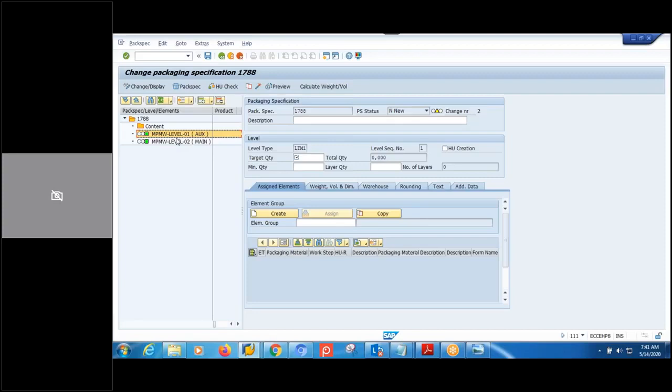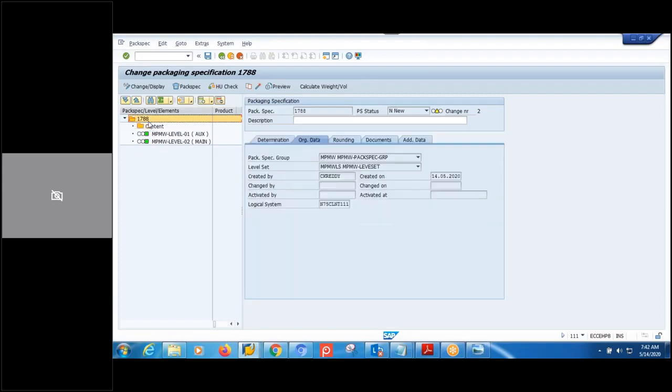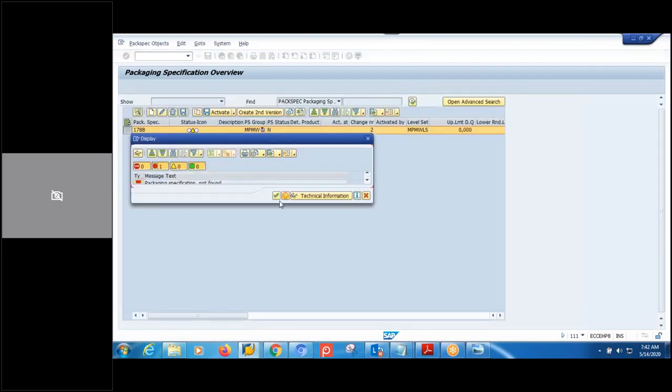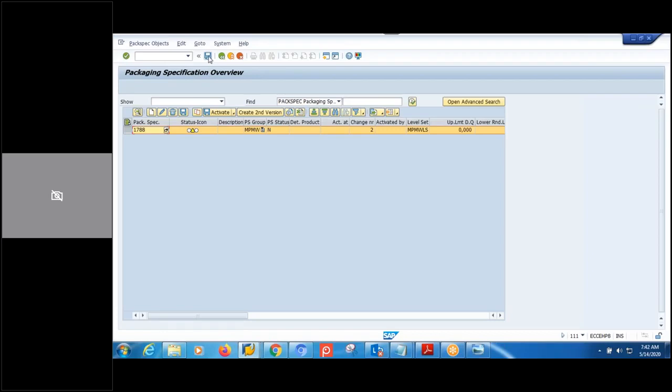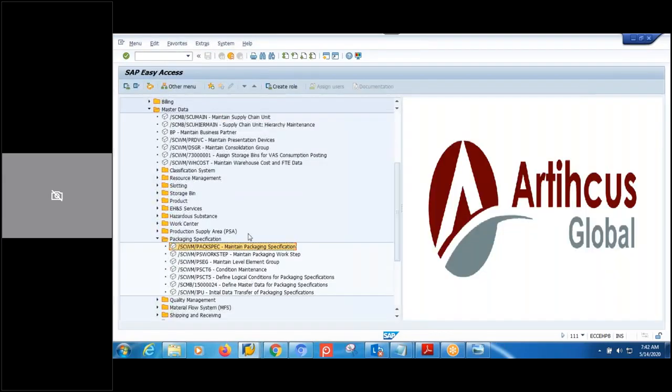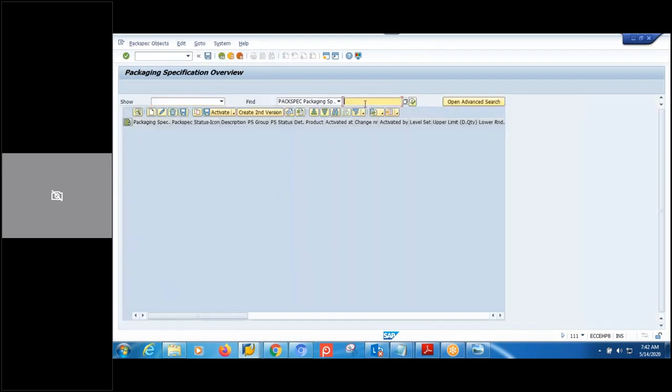In the application toolbar, I think that's deletion HU for check mode. Yeah, the packaging specifications are deleted. No packaging specification.